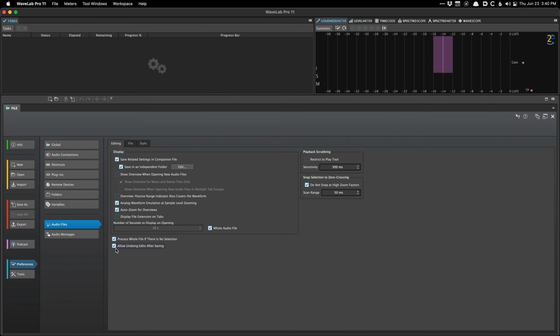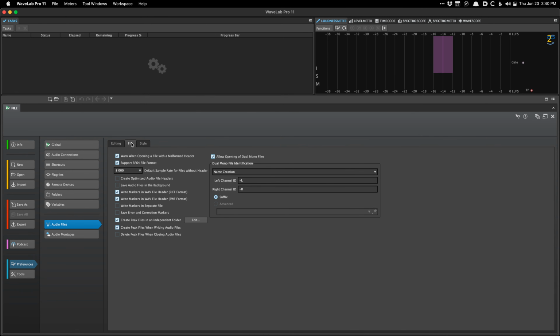Things like that. But the real annoying one that people ask me about a lot is sometimes you get these GPK files, which stands for graphic peak files, right next to your WAV files. They're annoying because let's say you render an album's worth of WAV files to send your client, and now you've got these graphic peak files sitting right there. You don't want to send the graphic peak files to your client. They're going to get confused. They just make a big mess, and they're unnecessary. WaveLab needs them, but no one else does.